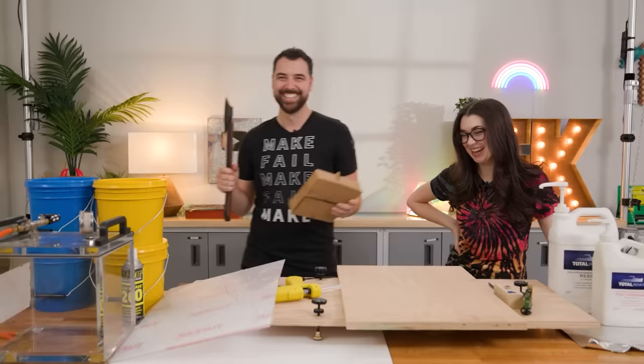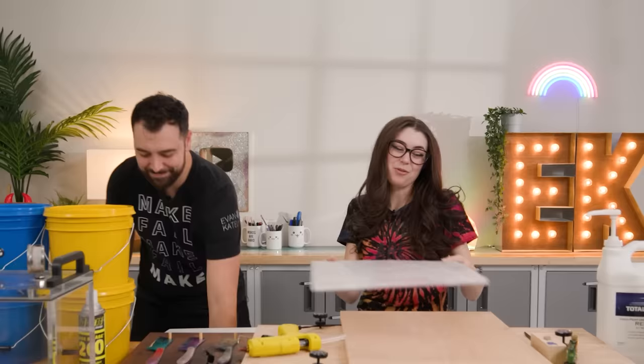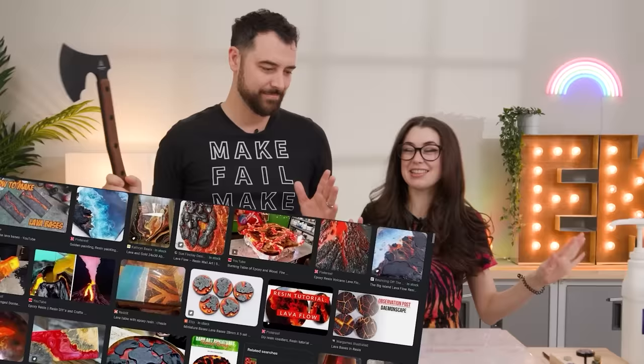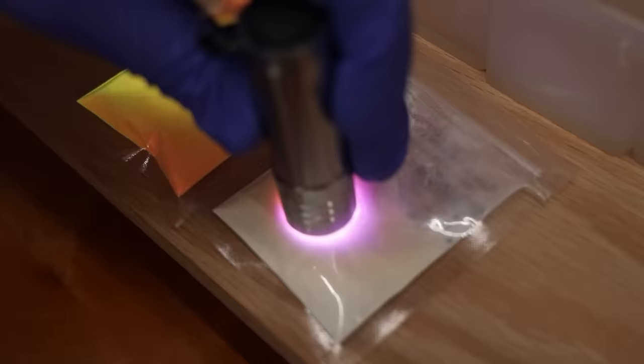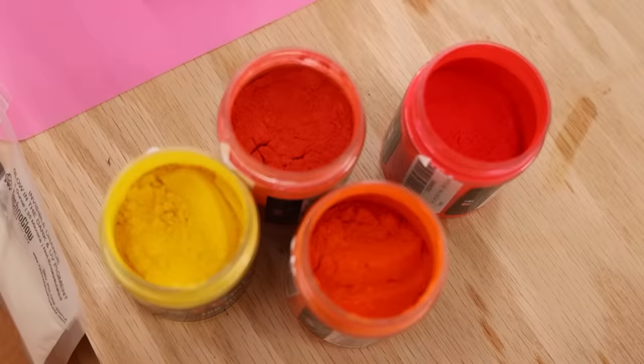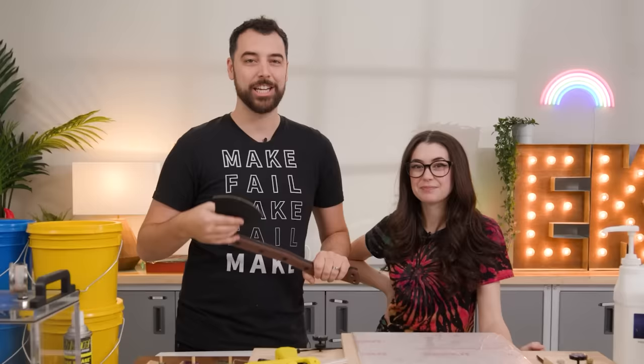I don't doubt that. Also, we want to make this axe look like lava. We've never tried resin lava before. It's been a technique we wanted to do for a long time. It just seemed cool to have like an elemental axe. Yeah, we're gonna mix different glow pigments with some different mica pigments. It should be really cool.